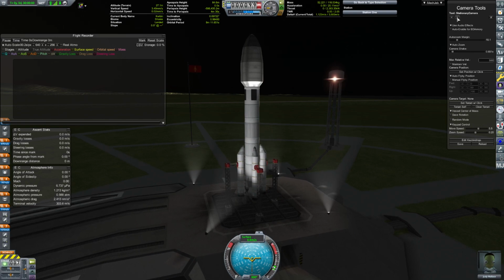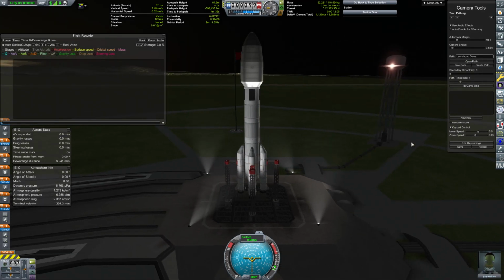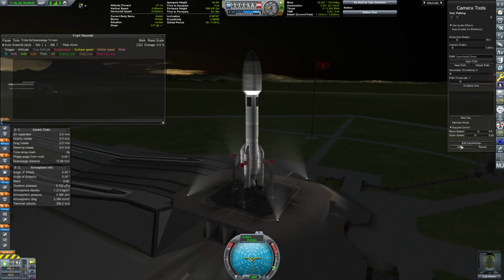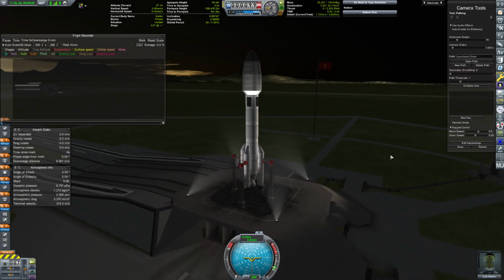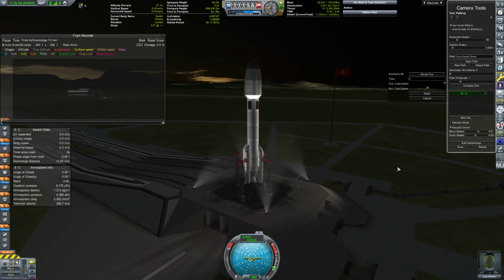So I can't view the path in the same way, but let's see if I open this up. And we go from stationary camera, we want pathing. And let's do a new path. And let's call it Launch Pad Drone. So I've got keypad control, so I can move the... There we go. Maybe I don't. Let me control with the keypad, please. Let's see, what if I do it this way? New key. Okay, now I can control with the camera.